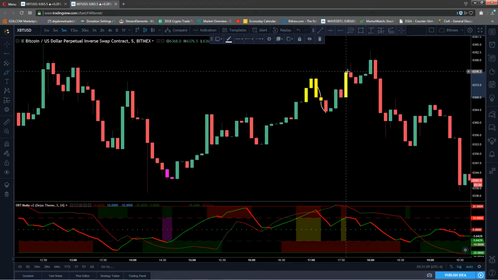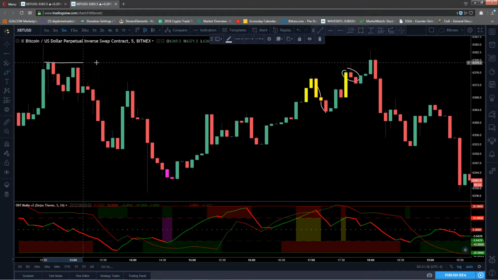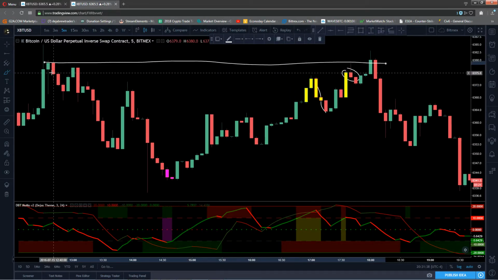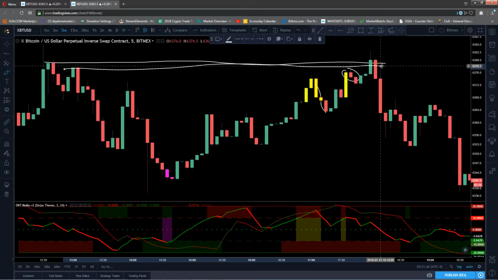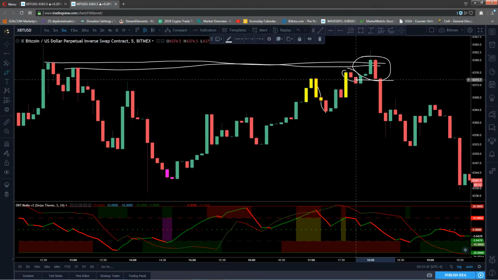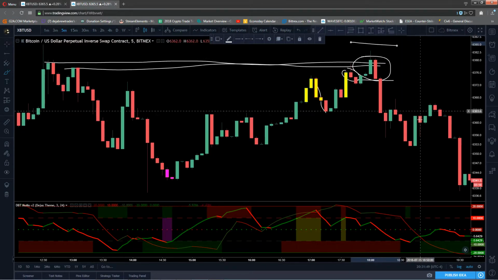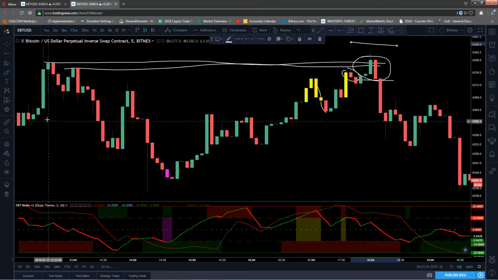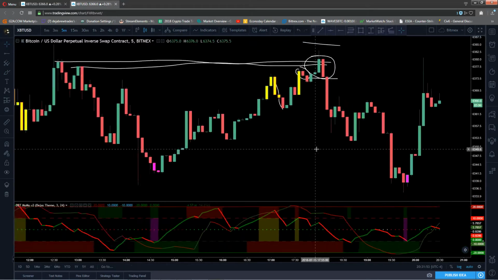This one is on a green candle. You should have waited for a reversal sign. This candle might have given you a reversal sign, but you should have waited for that resistance there. You should have waited for the resistance test. Then you could have shorted on the resistance. There's your dark cloud cover. You could have taken that short there, stop loss above the resistance, and then target either the MoMo when it gets extended or target previous levels.